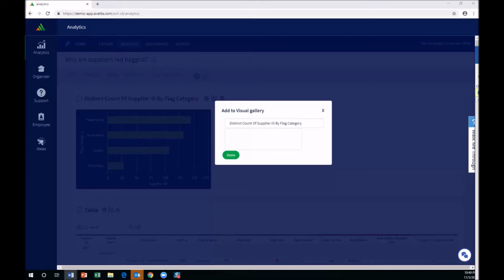And we talked about that naming convention of having a name that identifies what analysis these came from. So I'm going to say that this is my first analysis, and this is my supplier ID by flag category chart. So I'm going to say done.